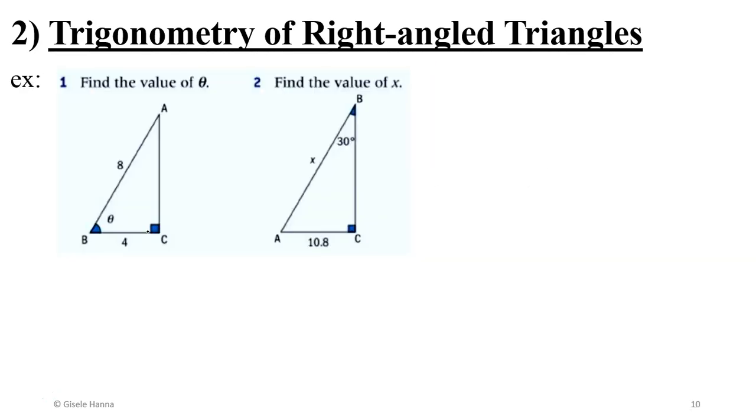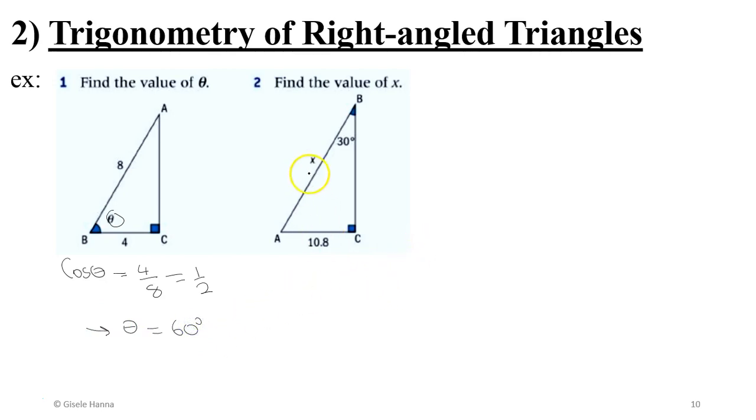Now, if we were to put this into an example here, in this first example, I need to find the value of theta. This is the missing angle that I'm looking to find. Relative to the angle theta, I am given its adjacent side and the hypotenuse. So adjacent over hypotenuse, that's cosine. So cosine theta would in fact be 4 over 8, which is half. So in that case, cosine theta is equal to half. According to the special triangles, theta would then be equal to 60 degrees.